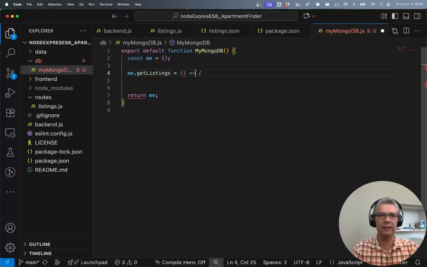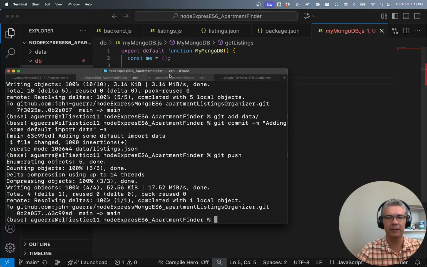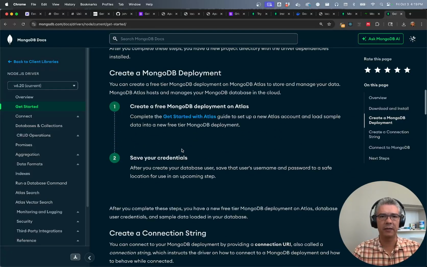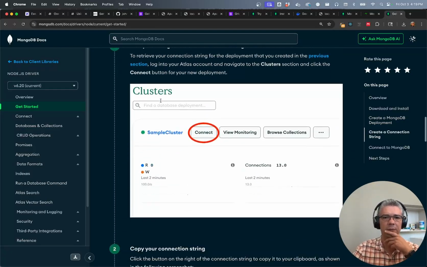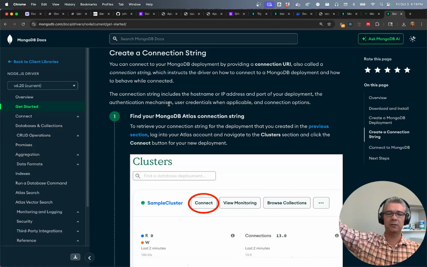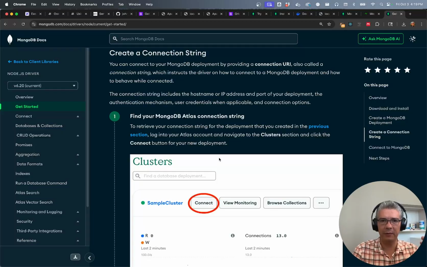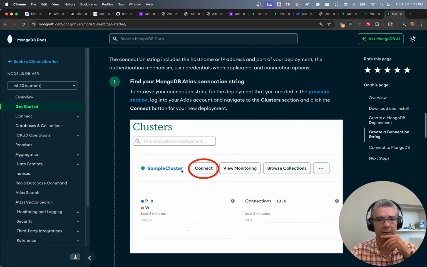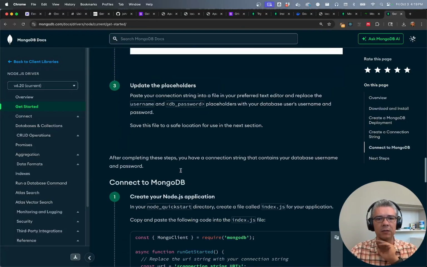Okay. So for getting the listings, if you take a look at the documentation from the Node.js driver, we can create in here a Mongo deployment. We already have Mongo, so we don't need to do that. This one is nice because it explains how to do it using Mongo Atlas, which is their service on the cloud. You can try that as well, and it might be easier for you. But be very careful. If they get your credit card, especially, very important, never put your credentials into GitHub. If you give them your credit card, you can get charged thousands of dollars for that. So be very careful when you're deploying. Okay. So blah, blah, blah, we don't need that.